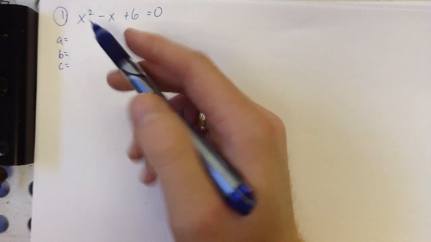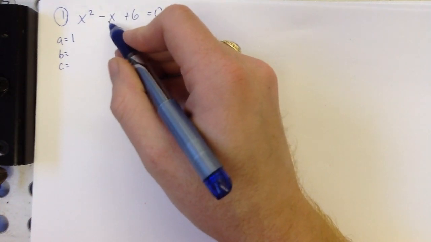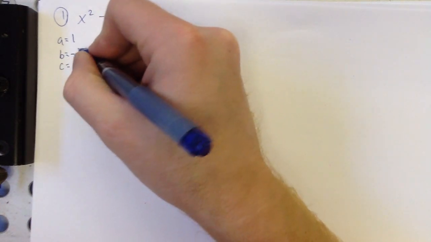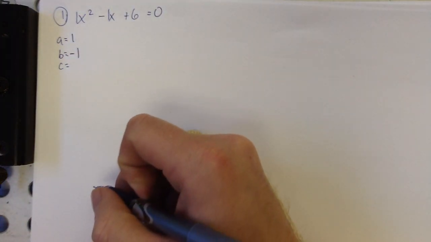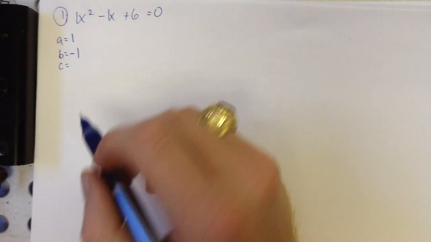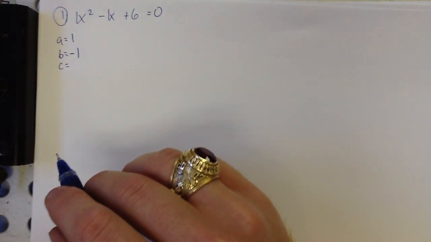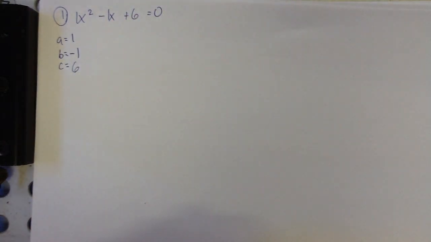I wanted to emphasize something that I pointed out in the lesson again. This is a 1 right here, 1x squared. A is 1. All right, this is a negative 1. If you need to fill that in, you can. Let's go ahead and maybe do that. You don't ever want to put a 0 there, because 0 means there is no x, or there is no x squared. If you put a 0 in front, that's what that would mean. And now 6 is your constant, your c.